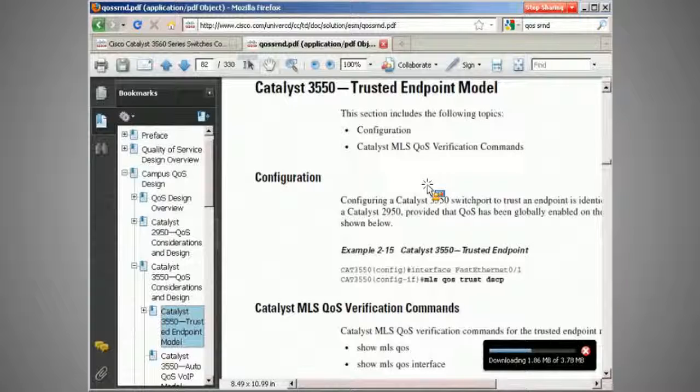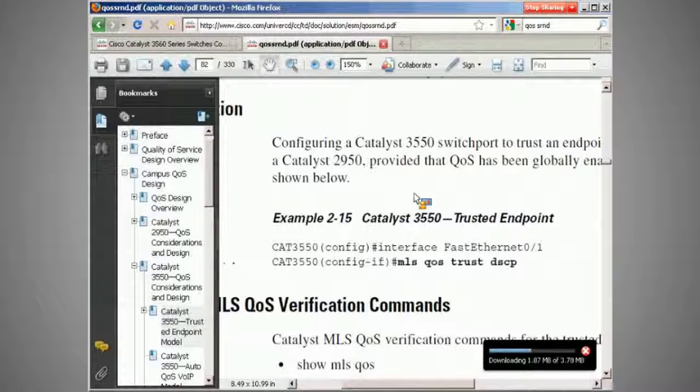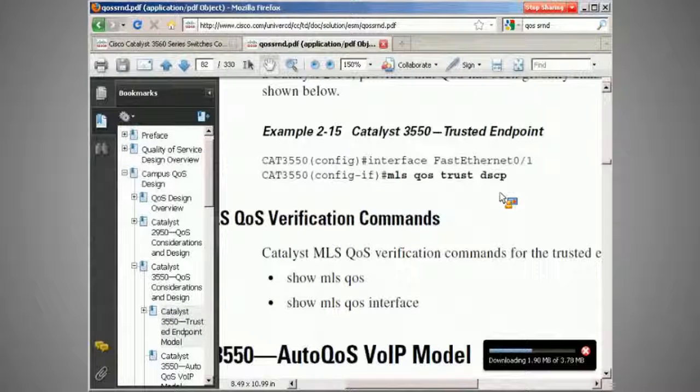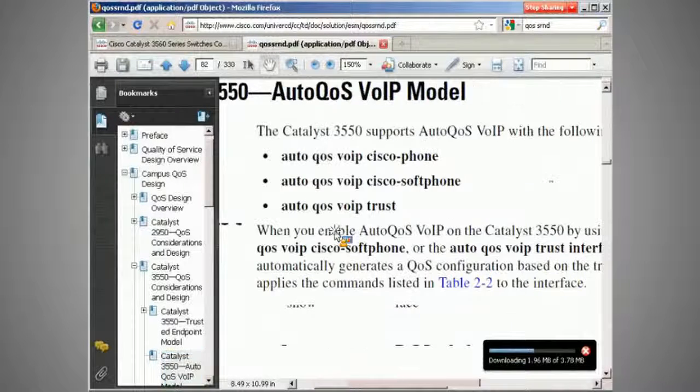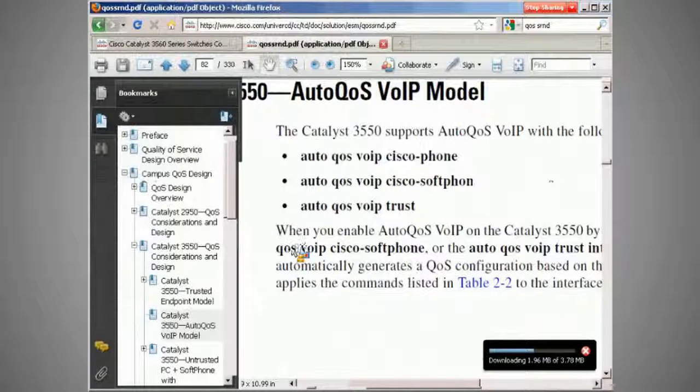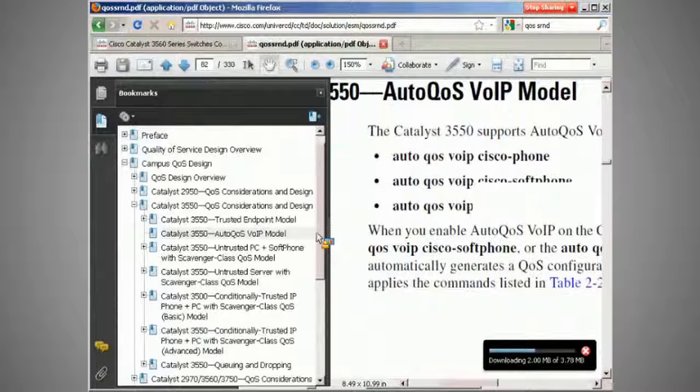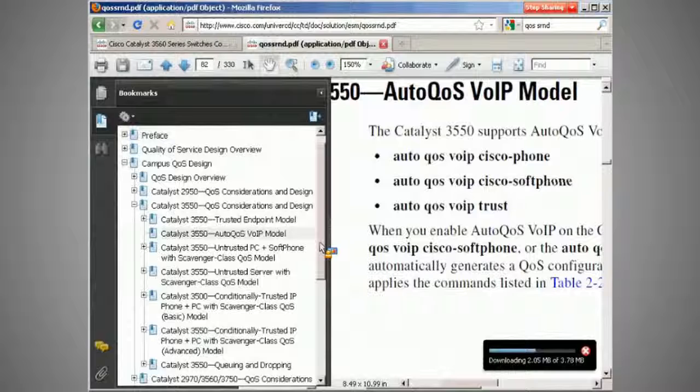And if we can zoom in here, we can see this would be the MLS QoS Trust DSCP. So it's saying trust the traffic as it comes in, or we could do the auto QoS, which is just what we were doing.